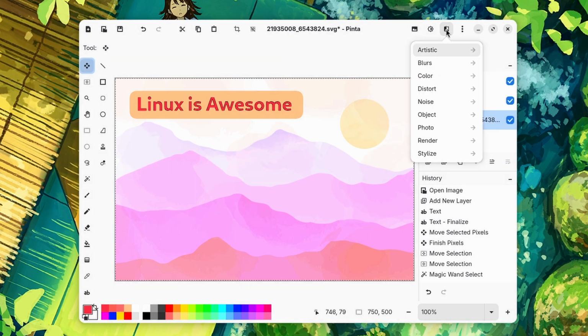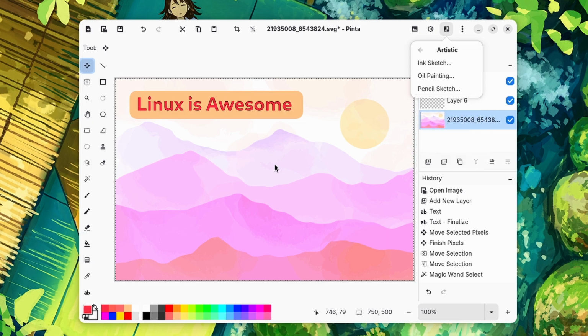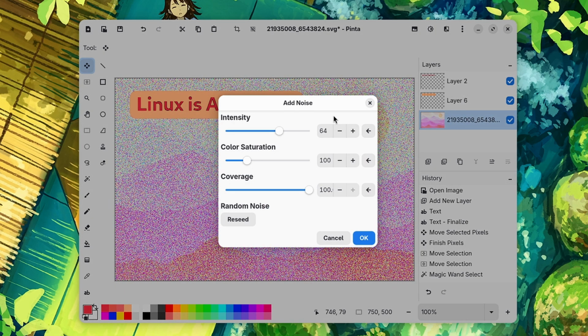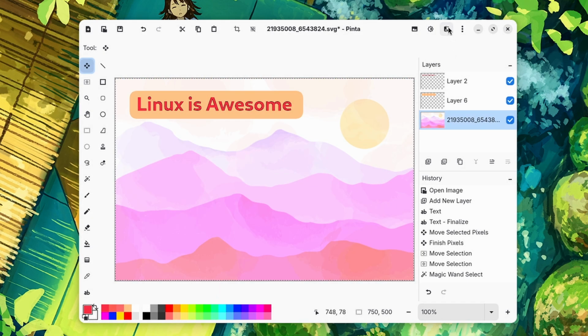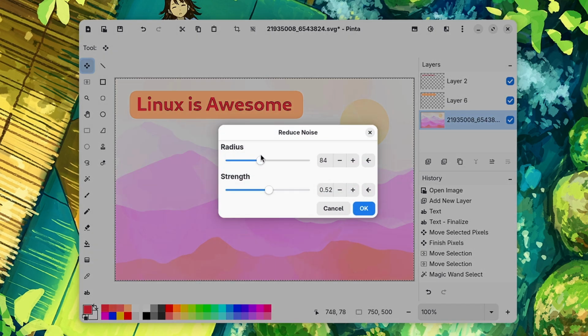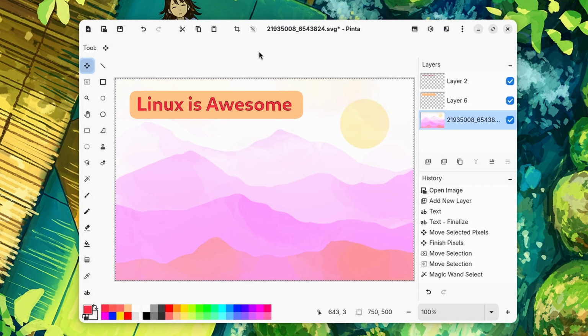Talking about photos, yes, you have a lot of effects as well. For example, stylize has mostly the basic features which you're going to need in your day-to-day life. Well, it is already a paint, so I don't need that. Then noise, we can add noise or reduce noise. Let's go with add noise. Oh man, it looks really bad. How about if we reduce the noise? Radius, maybe strength. Okay, as you can see, it did nothing because there was no noise. Yes, it did work a little, as you can see. Let me just go back there.